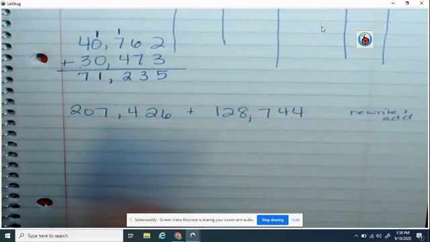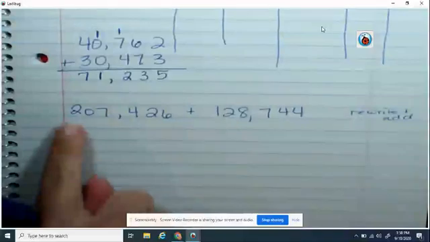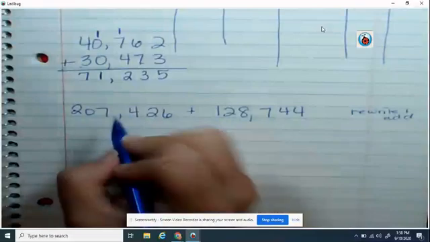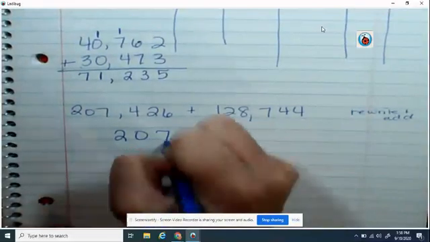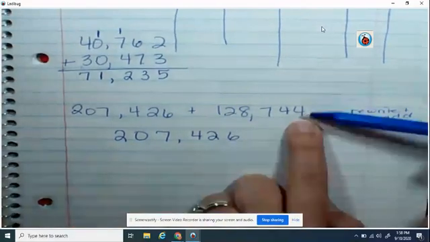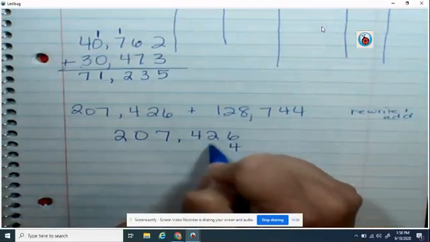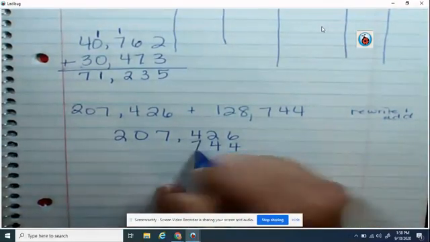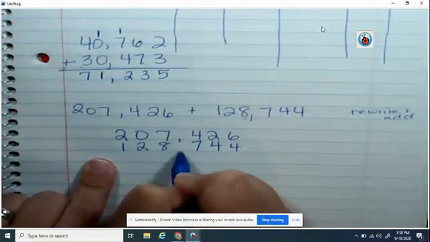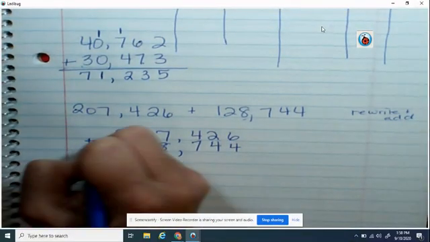All right, so here when we're adding, one thing that we really need to be careful that we do is line our numbers up. So I'm going to count my digits in my number 1, 2, 3, 4, 5, 6. 1, 2, 3, 4, 5, 6. They both have 6 digits. So I'm going to start with the first number. And then I'm going to make sure, okay, 1, 2, 3 to my hundreds place. The ones line up with the ones. Tens line up with the tens. Hundreds line up with the hundreds. 128,000. 1, 2, 8. Make sure your digits all line up with each other. Make sure they are in the correct order.